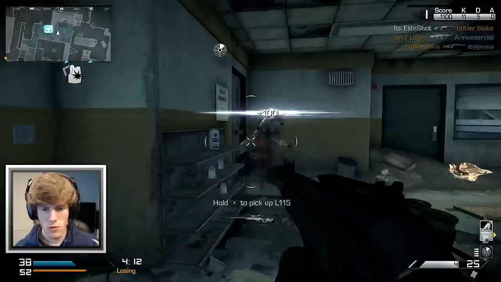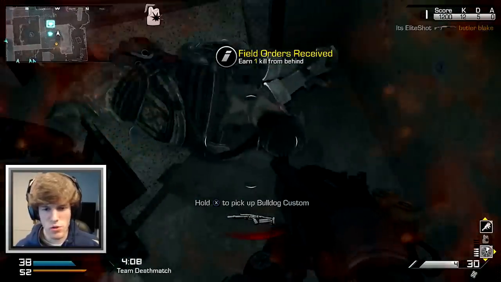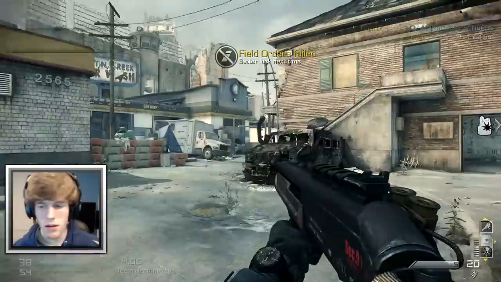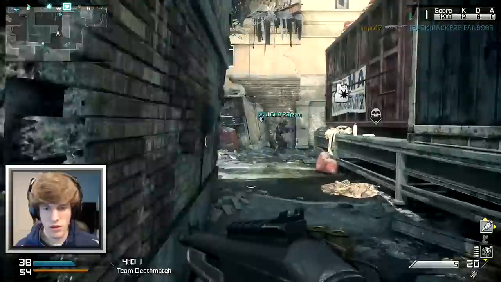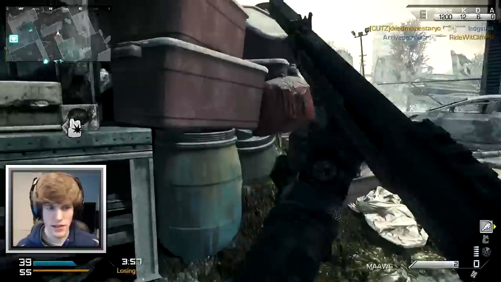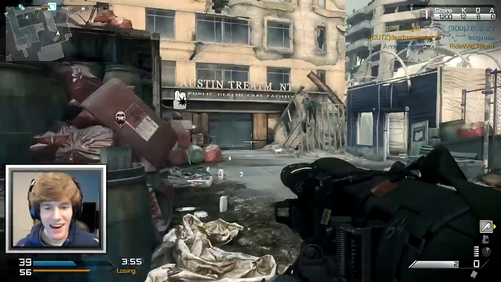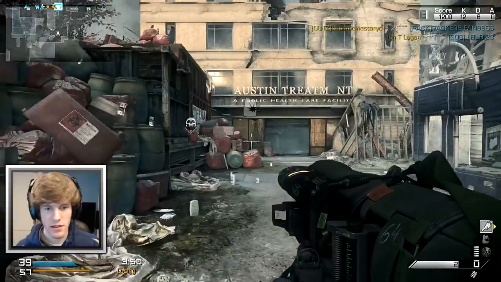Enemy SATCOM spotted. Get out of here. SATCOM ready. Oh, I missed? No, what? How did I miss twice? Oh my god. I missed twice, and then I died. I forgot my team was losing, so I'll try and make a little comeback. What am I thinking here? I got this stupid thing to use. How do I even use this? I don't know how, I'll just blast it as soon as I see a guy.